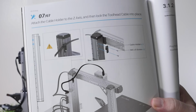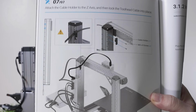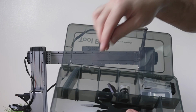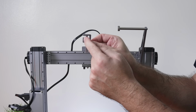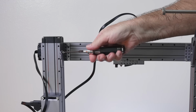Right there. Actually, guys, there's one more step, and it's this little bracket that holds the X-axis wire, and it mounts there on the channel. And I flipped the printer around, so we're looking at the back. And that's the bracket that was in the toolbox, this little guy here. And you're going to need 2 M4 8 bolts, and it mounts just like this with this piece pointing towards the back on the side here.